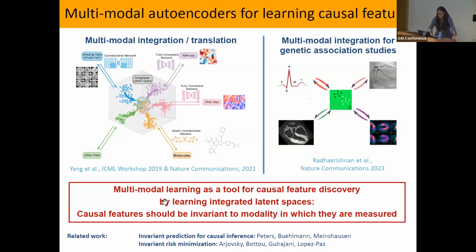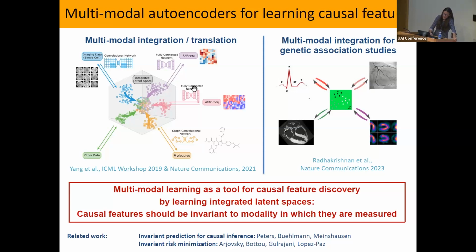There is of course now a lot of related work using invariance with respect to interventions, where in the causal graph it's invariance with respect to the causal effects. Whereas here it is invariance with respect to whether you're looking at it from modality 1 or modality 2, looking at whatever is preserved under the two modalities. We've now also applied this to integrating, for example, heart MRI data and heart ECG data into a joint latent space, and shown that you're much more powerful at identifying genetic variants associated with a particular disease. Again, suggesting that this latent space is actually more causal than whatever you could get in each one of the different data modalities.